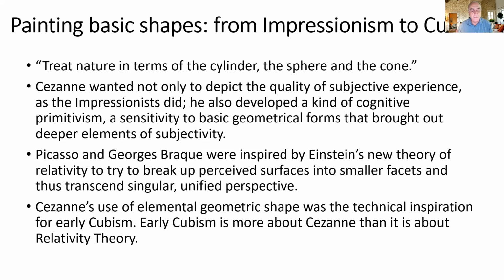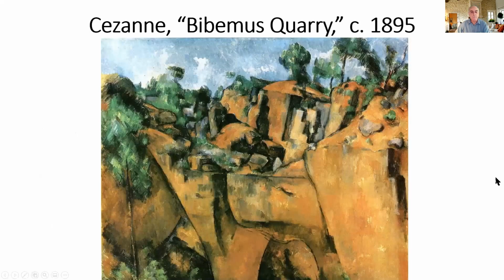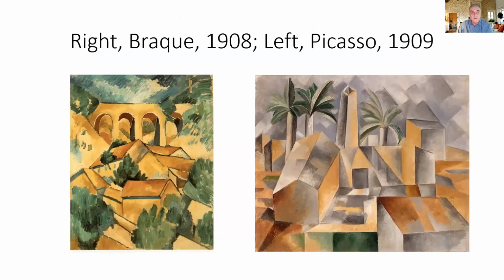But really, it was Cezanne's work with underlying geometrical forms, I think, that really was the main artistic or representational inspiration for Cubism. And I think it's fairly easy to see that. Here's a Cezanne painting from the middle of the 1890s. Another thing to notice is Cezanne's palette, which is very nice. The palette, of course, is the combinations of colors that an artist typically uses. But notice that what he's looking at is shapes. Of course, rock formations are perfect for this kind of technique that he has of looking for underlying geometries.